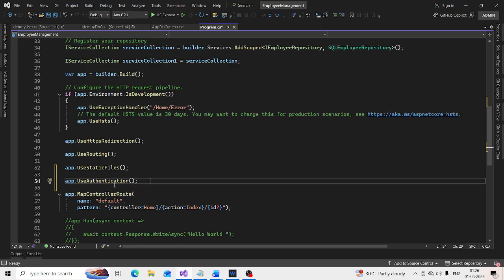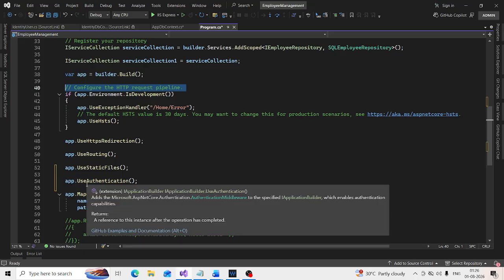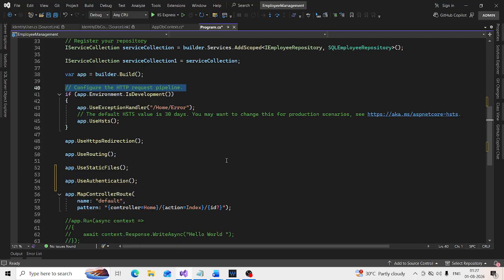We need to add it to our application request processing pipeline section of the program.cs file. So in the configure HTTP request pipeline section, to add authentication middleware, call the UseAuthentication method.